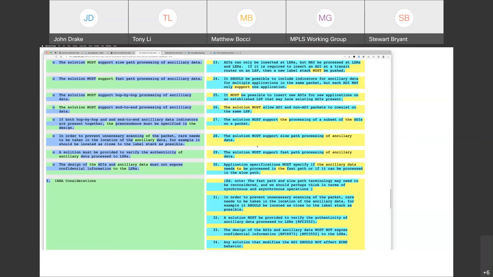You need to process this stuff before you can even figure out what the destination is. You need to process this stuff before the packet leaves the router. And then there's the case where we don't care when you process this, just send the packet on its way and make sure you've got enough context to deal with the request at your leisure. Then you should be using language like that. Indeed, I think we do need to change the language away from fast path, slow path, which was a rather slack way of saying what we need to specify in requirements 28 to 30.